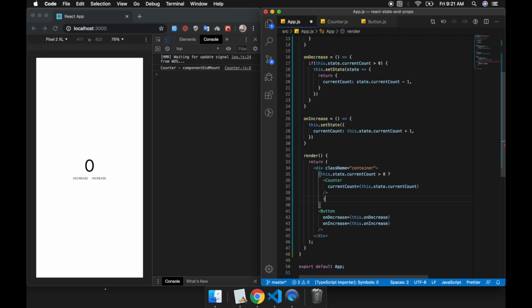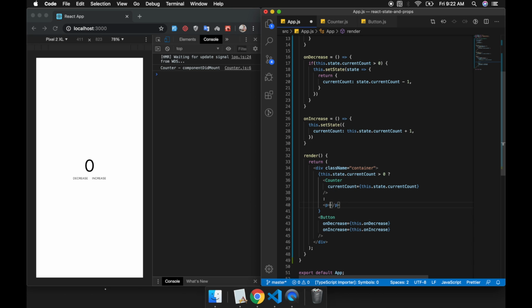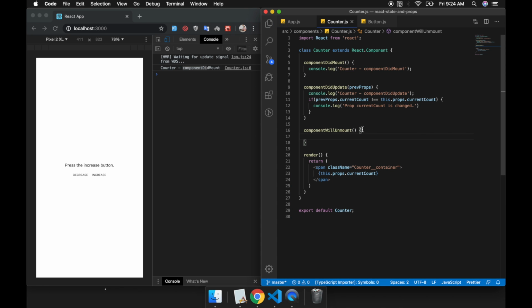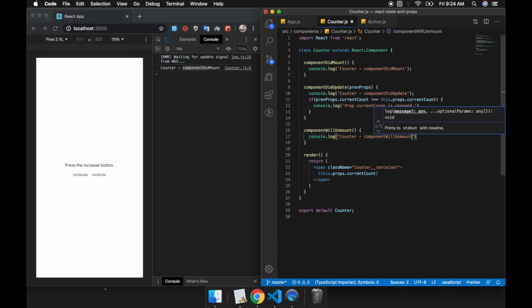If not, just print something like this. Don't forget to add this console log here: counter component will unmount.